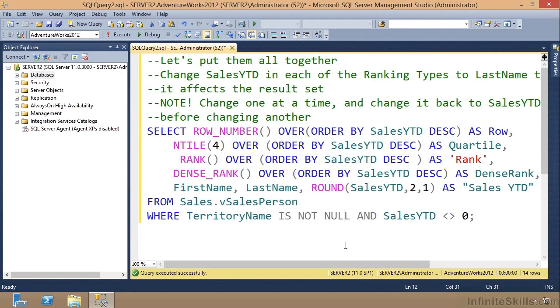So now, here's what to take from this. Go play with these examples. Play with the order bys in there. Look at how you can use these ranks. And then once you get used to and comfortable with this whole idea and the syntax, go read the documentation and it'll open your eyes to a lot of power in Transact-SQL when it comes to data analysis. Hope this has helped.